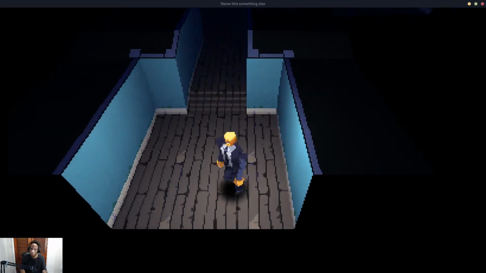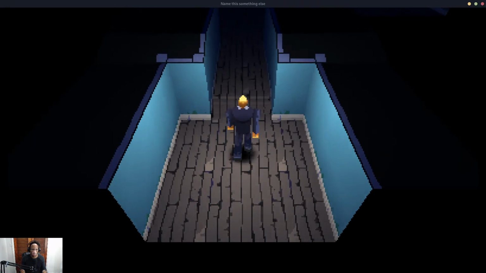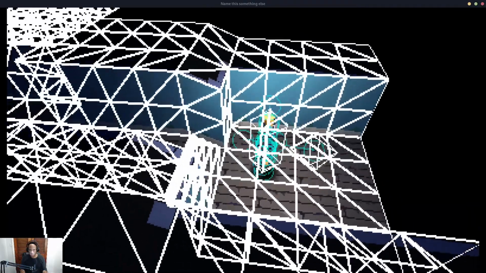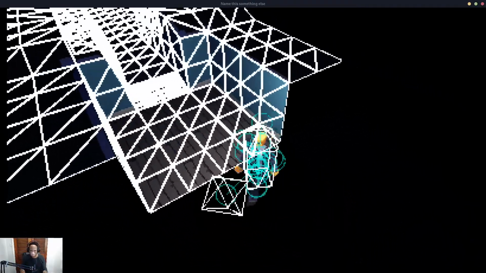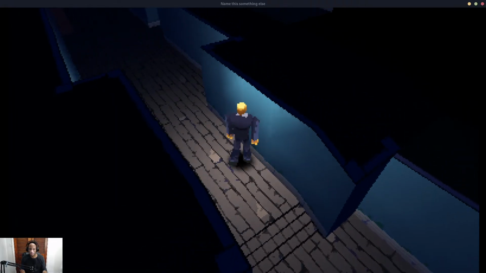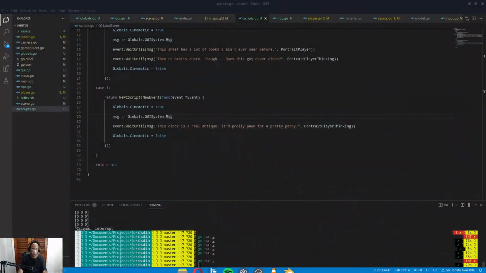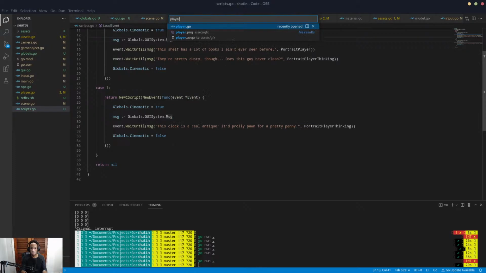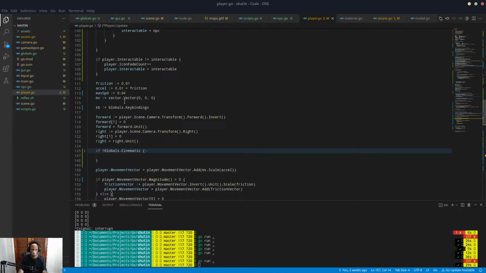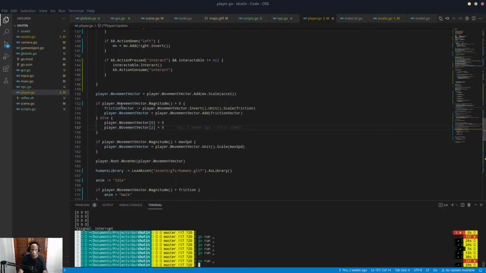That looks pretty good. Looks stair-like. The character is floating above the ground. You can see it in this debug. Well, he's not sinking. So we need to actually make it so that he will sink. So let's do that. I'm not sure if this will work, but let's see.